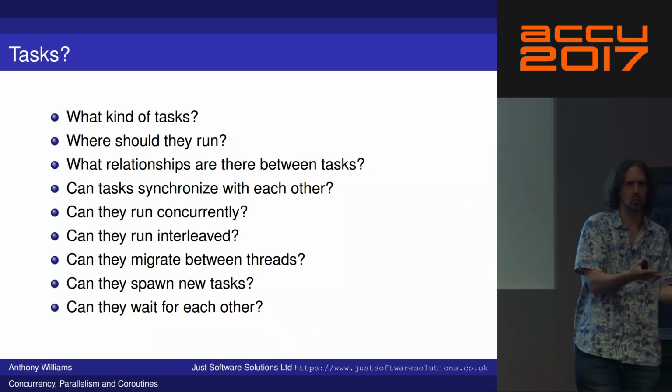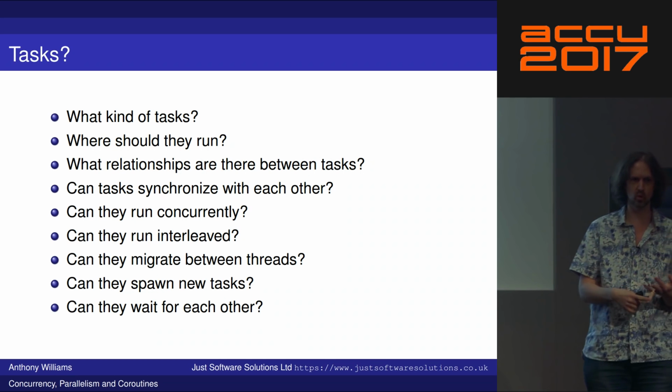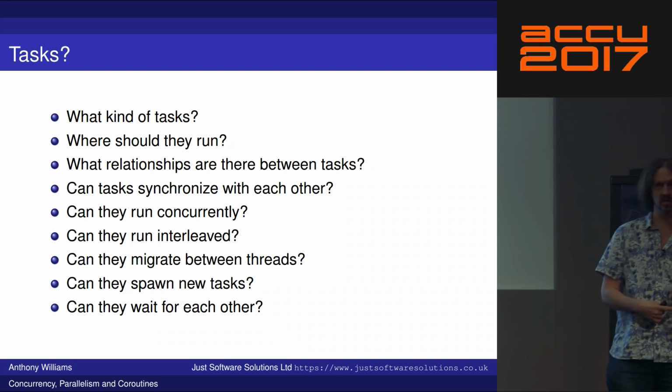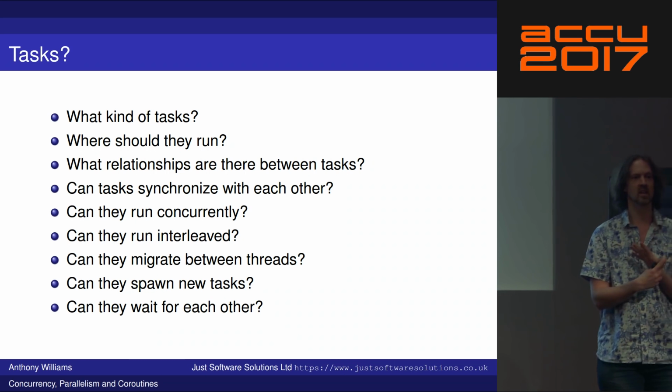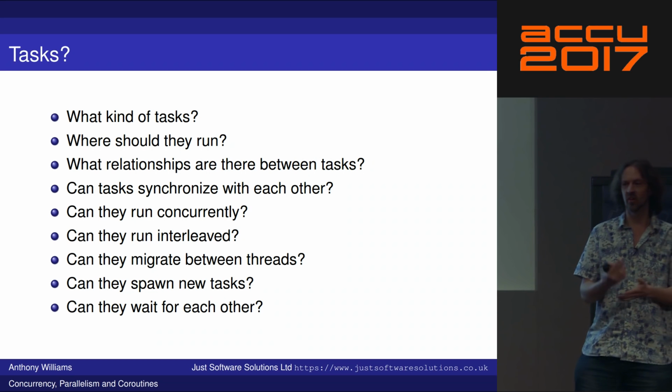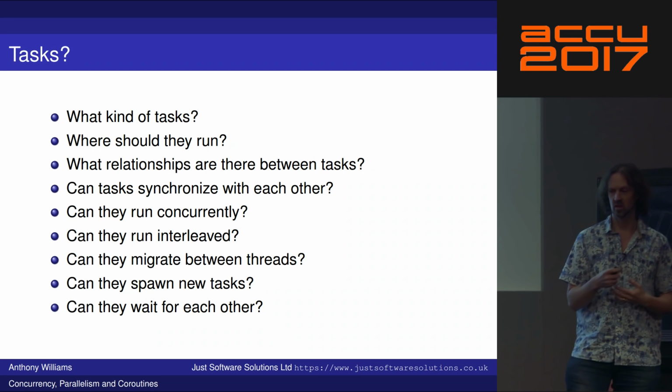Where should they run? Where should these tasks run? Should they run on a given thread? Should they run on a thread pool? Should they run on a fresh thread? Should they run on the GPU? Should they run on another processor over on another machine on the other side of the planet? All these things are important aspects to where should the task run.